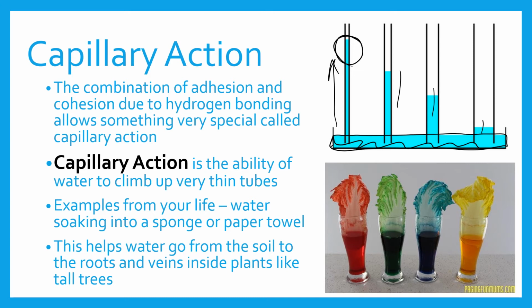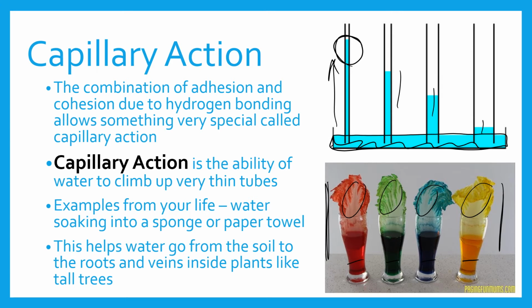You may have done an experiment like this as a kid where you took white flowers or lettuce or celery and you placed it in different colored waters. You used food coloring to change the color of the water, and you leave it there for a few days, and eventually you see that the plant starts turning whatever color the water was. And that's because it's soaking up that water from inside the cup through capillary action. And if it has a color, you can see it inside those veins of the plant.